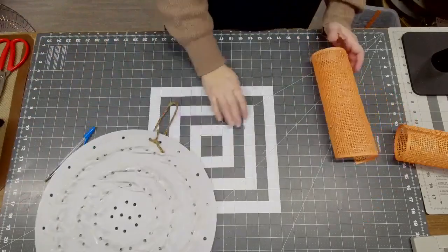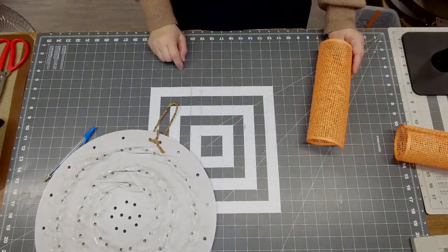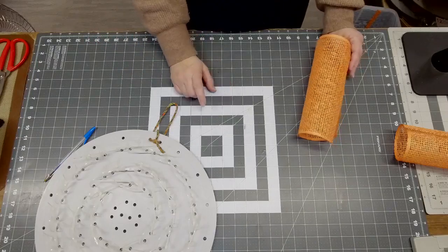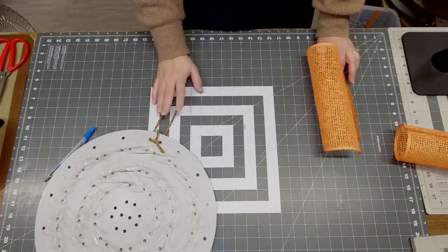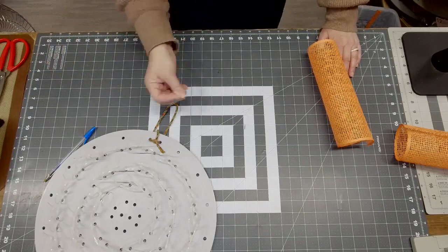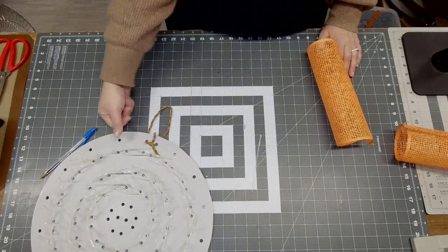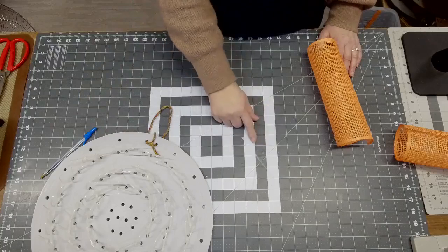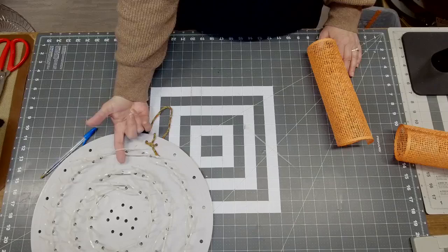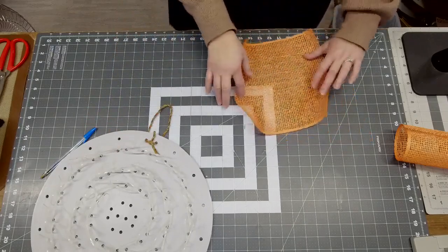Okay, so let me show you how you're going to put your pieces together. I like to use zip ties. Can you use Dollar Tree ribbons? You can. You'll find that this method will work a little bit better because our rubber bands can degrade over time, and you want to keep your petal pieces intact. And then also, once I have these secured, I'm going to be placing them under the zip ties on the board so that those cannot be pulled out. It kind of creates a resistance portion.